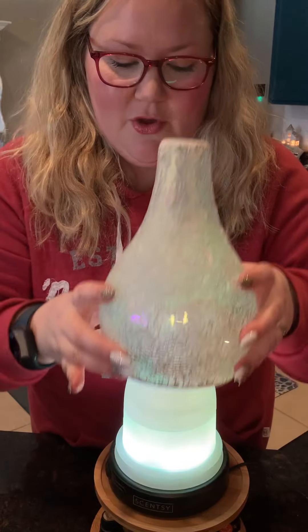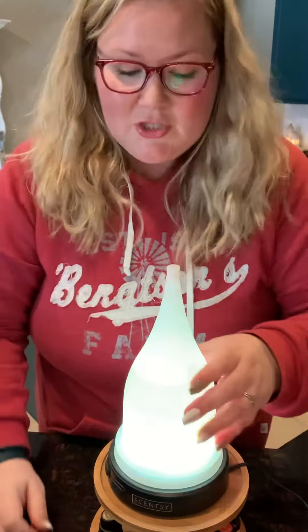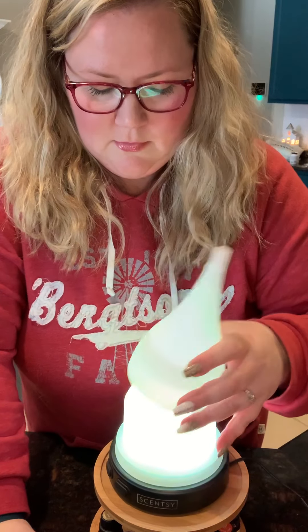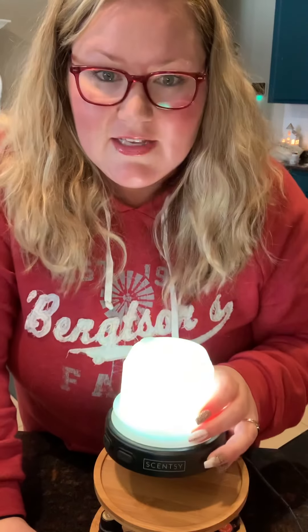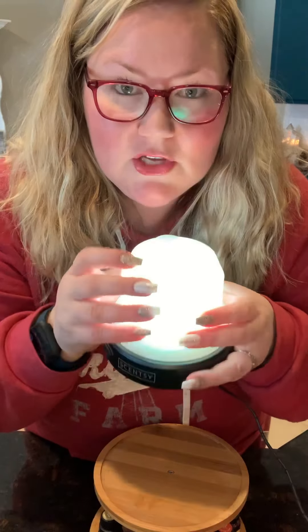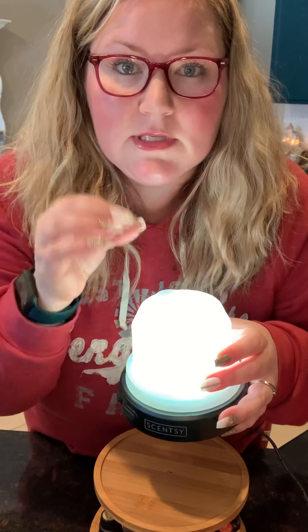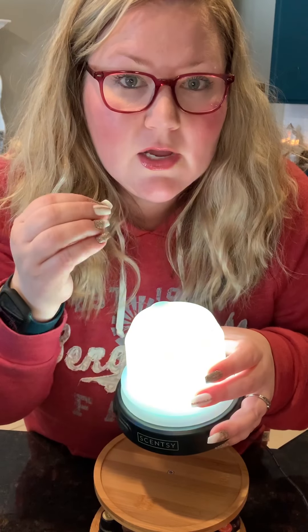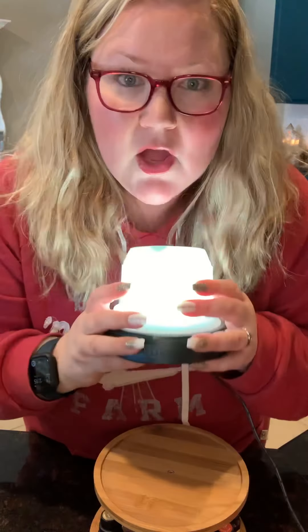I'm going to go through and show you the cleaning process, and then I'll talk to you more about the different modes for misting. When you get yours, it may be a little gunky in there. This is the core. This little disc in here is a patented vibrating disc — and why our diffusers are so different is because this disc vibrates, keeping the oil and the water mixed. That way you're not going to get the fragrance only at the beginning or only towards the end. Once it's dispersed, this will keep the water and oil flowing through all the time. Fantastic.